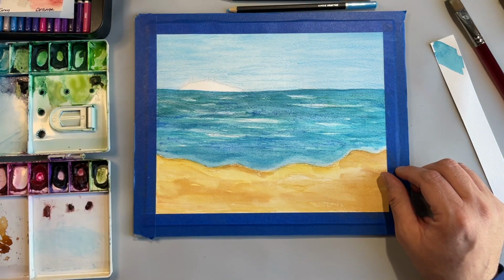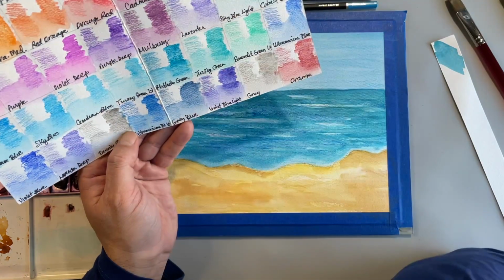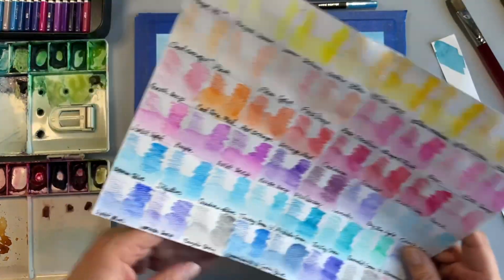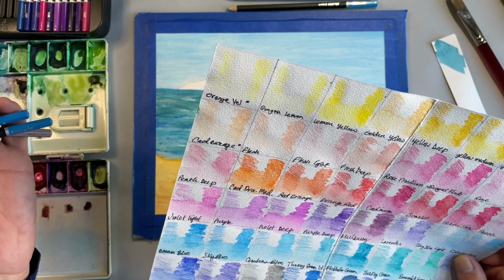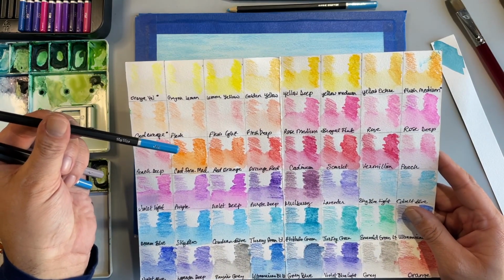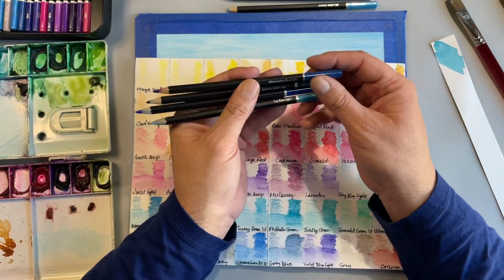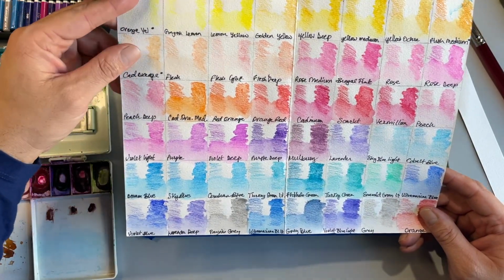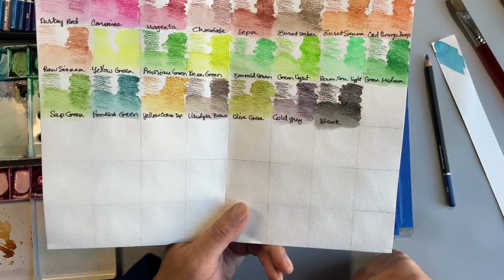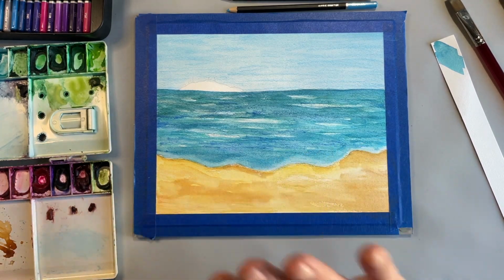So let me just take a look at this. Where's the ultramarine blue light? Where's that one? No. Maybe it's one of these. They give you a good selection of blues in this Hippie Crafter watercolor pencil set. There it is. Like you see here, this is 1, 2, 3, 4, 5, 6 by 8, and then you've got half this side, pretty much. So, a good selection of colors. I highly recommend them because, like I said, there's a varied amount of color.